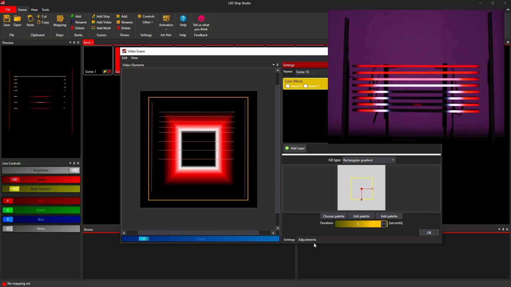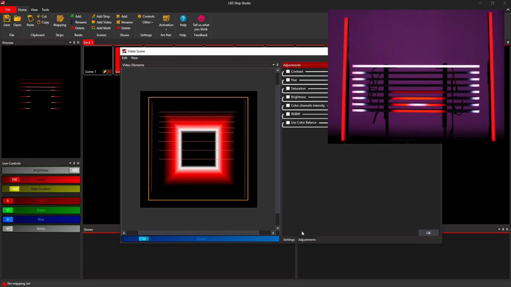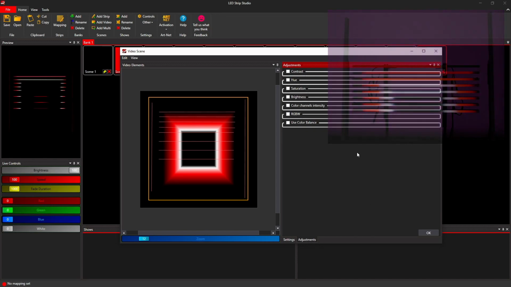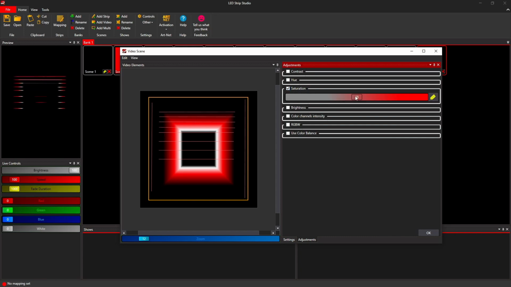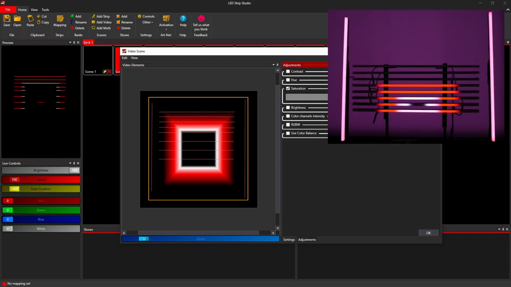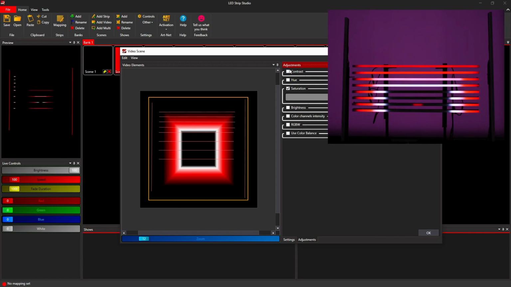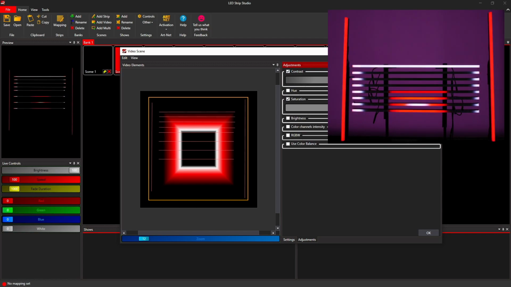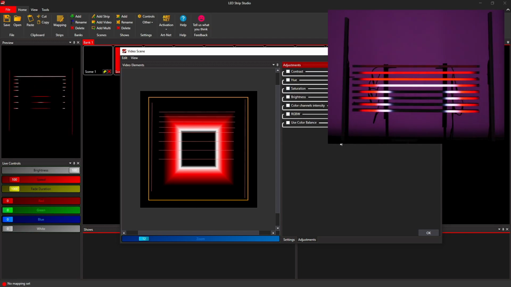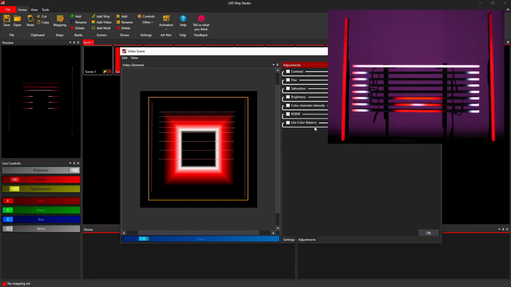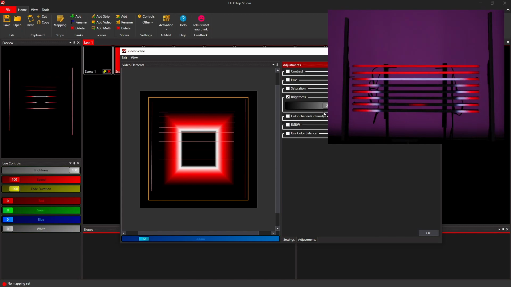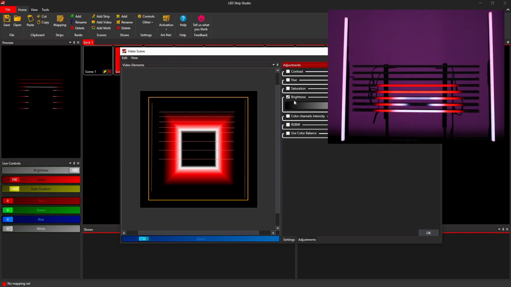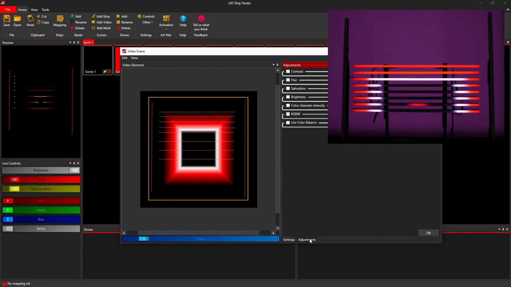You also got some adjustments here down in the second tab, and here you really got a lot of options how to even more customize your effects. You can put down the saturation or crank it up, change the contrast, and brightness, which you can do for each effect separately here in the adjustments.